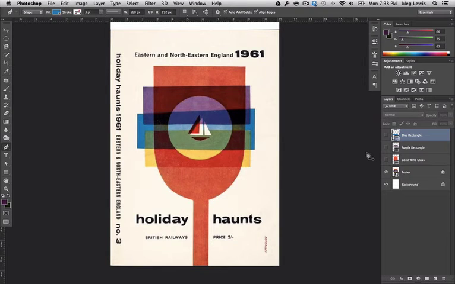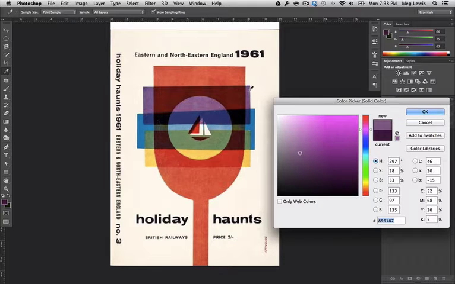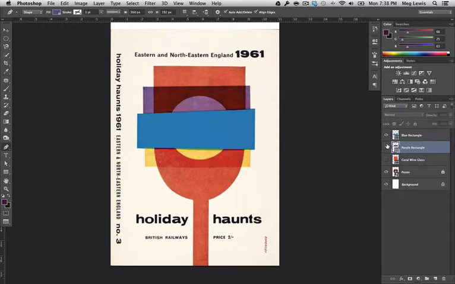Again, it's not quite blue, so let's hide it, double click and select that proper blue color. I think the purple is actually almost there. If you want to resample, go ahead. Let's just get that right purple color that we like. I kind of like this color. Okay, so we have blue, we have purple, and we have the coral wine glass. Up next looks to be the yellow rectangle.